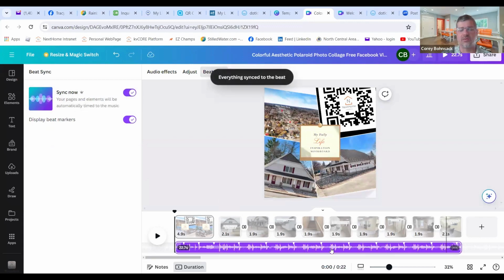As soon as I click that, I watched it do it down here to where the music beats will change automatically as the videos change. And they even change the length of some of the videos in order to make that happen. So I'm just going to hit play here so everybody can see what that did automatically without me messing around with it much. Again, you can go in here and change the effects that you want to. There's tons of options, but this is just a short introduction and snippet on how easy it is to get in and do something with Canva.